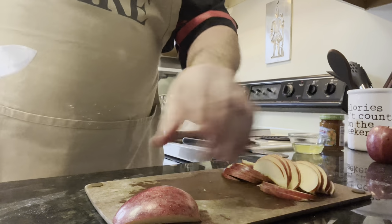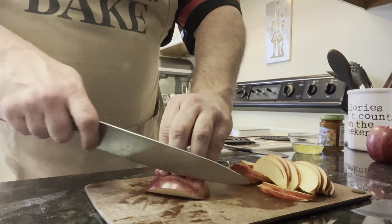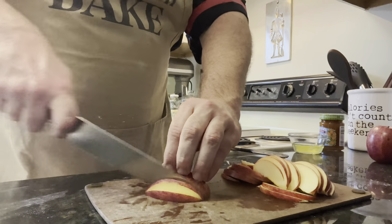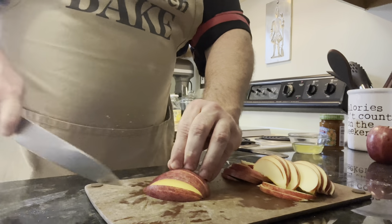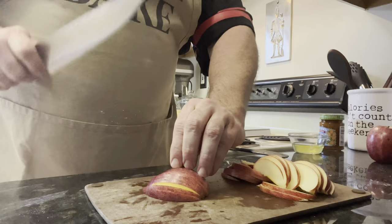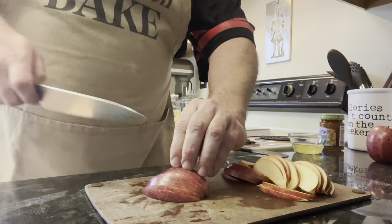I think we are going to have enough apples with just this one. Sweet. I can do some peanut butter with that one. Peanut butter and apples. Look at me trying to pretend like I'm healthy. It actually is one of my things I need to work on. I really, really need to work on eating healthy.